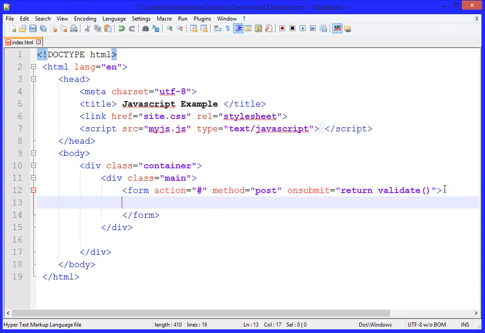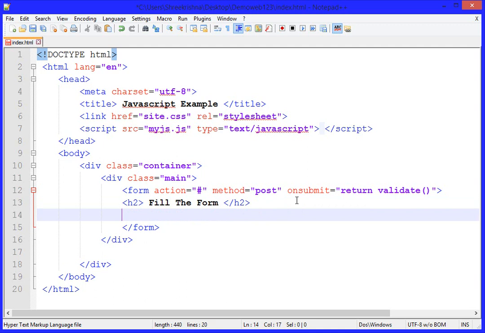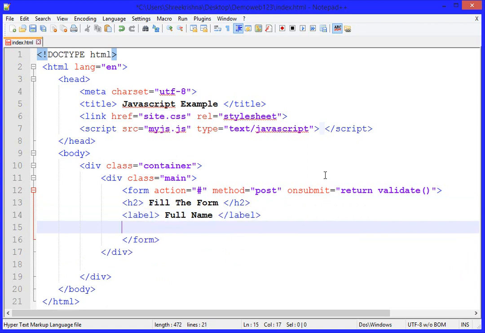Let's write a header, say fill the form. And we will put a label. That label is for full name. And we will take an input.